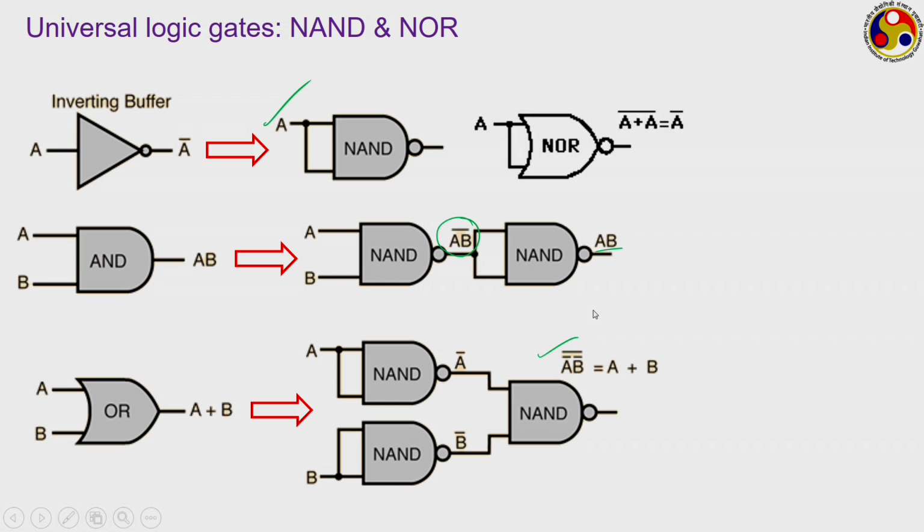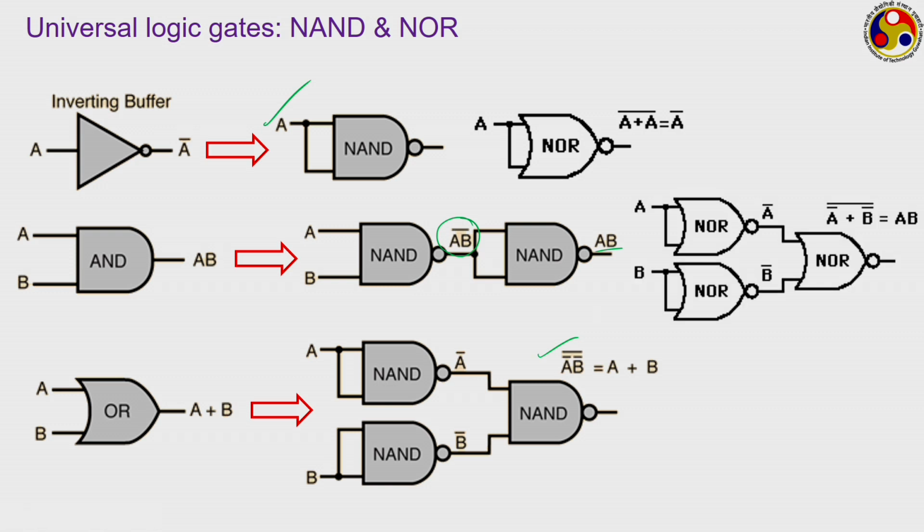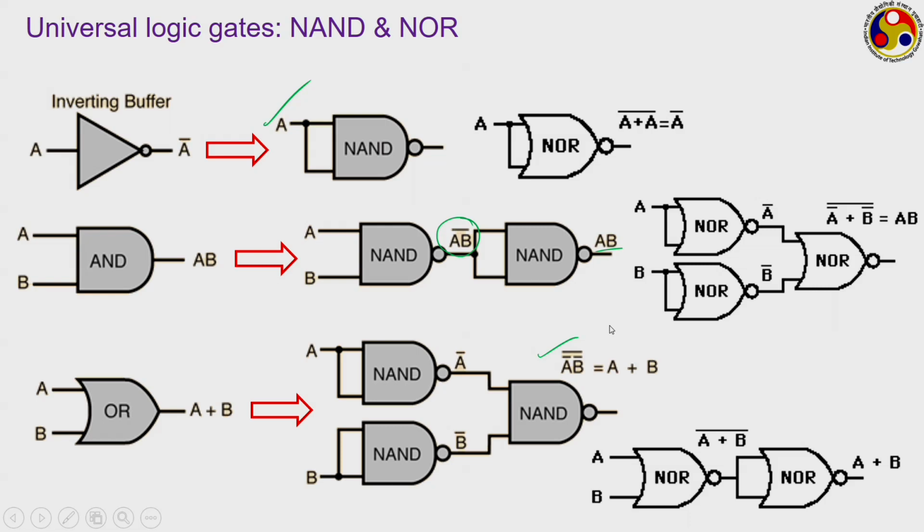This is the NOR to get the NOT operation, or inversion operation. This is the version of the AND operation. Here again there are 2 NOR gates. The first one is receiving A as both inputs, the second one is receiving B as both inputs, thereby giving A bar and B bar, which are supplied to another NOR. Output will be the plain AND operation. For the OR operation, both A and B are supplied to one NOR gate. Output will be A plus B over bar, and if we supply that as both inputs to another NOR, then the output will be plain OR.